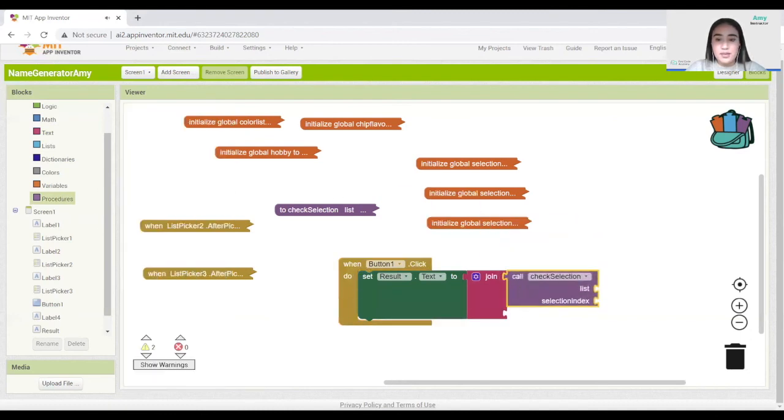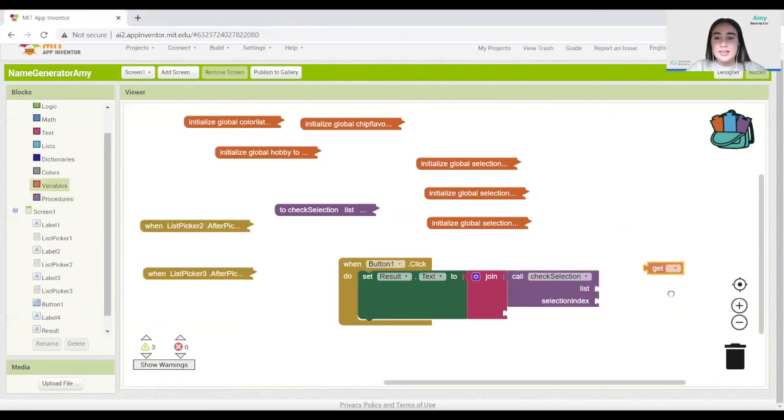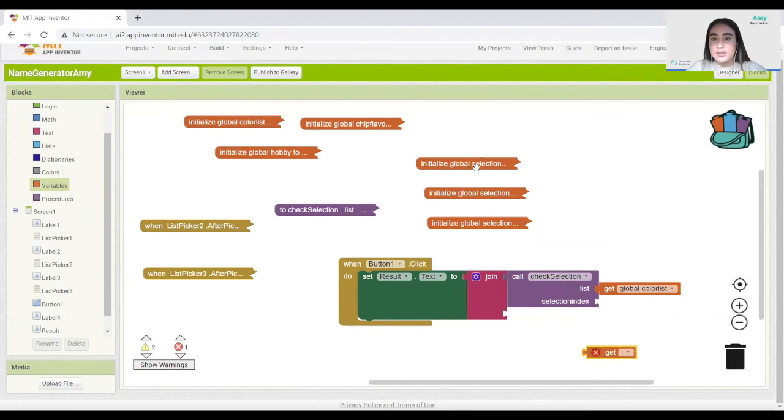Then in the call check selection, we're going to get, first of all, the color list. Okay, so we go to variables, we get this method. Okay, now selection index. So which one they have selected. We're going to go ahead and get selection 1, okay, which is a variable we initialized here. Get selection 1.